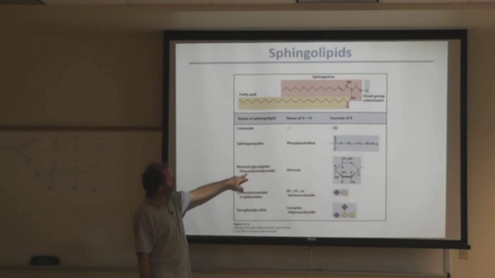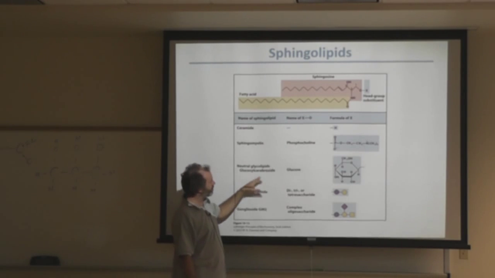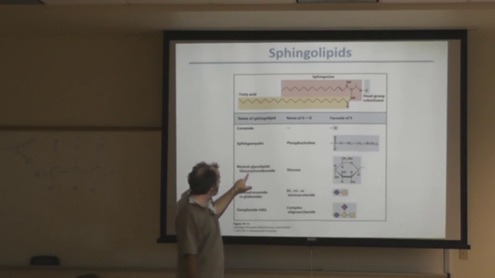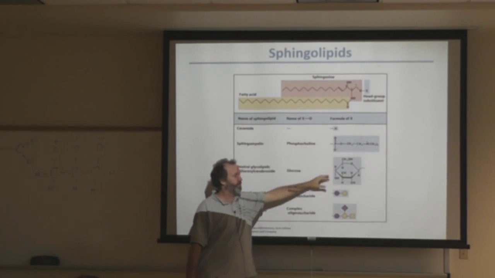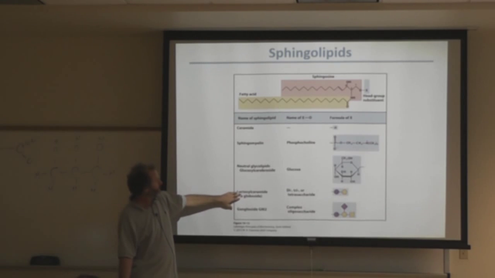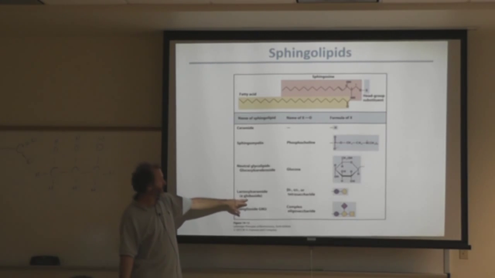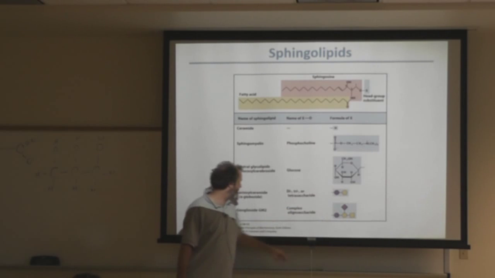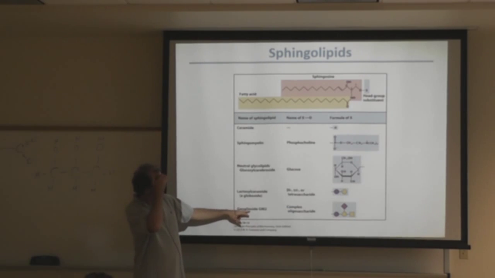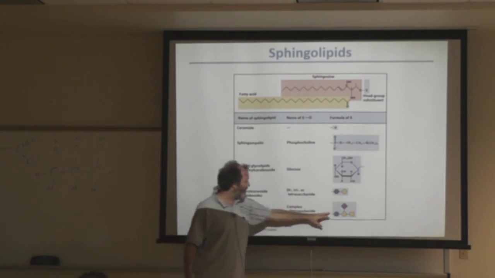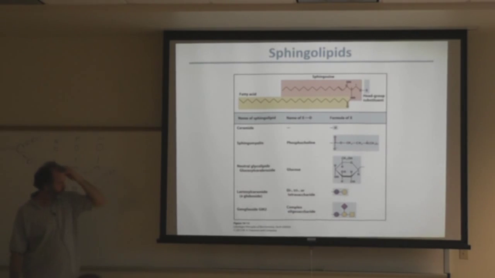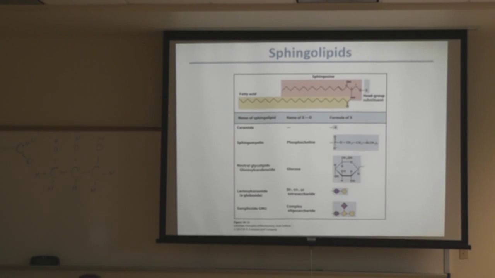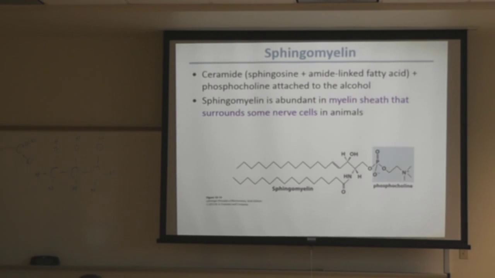Neutral glycolipids like glucocerebroside. So this is a cerebroside. You only have glucose in the glucocerebroside. So once you attach a sugar for the head group, it becomes a cerebroside or a globoside, where you have multiple sugars. Ganglioside GM2 is a specific ganglioside, and you have complex oligosaccharides. There are multiple sugar groups in the gangliosides. And they don't go into the specifics.